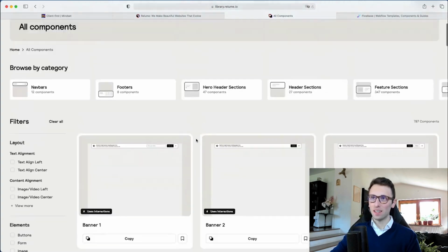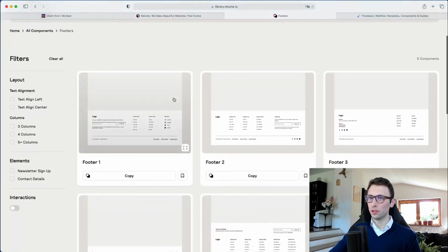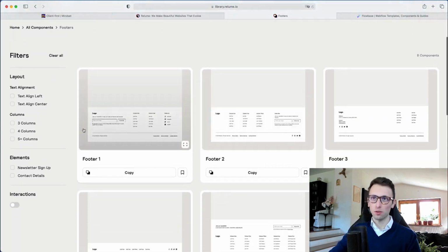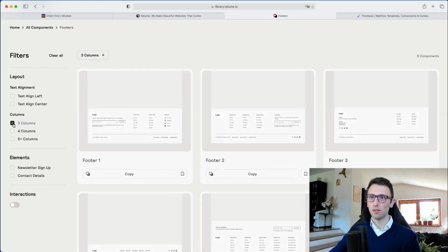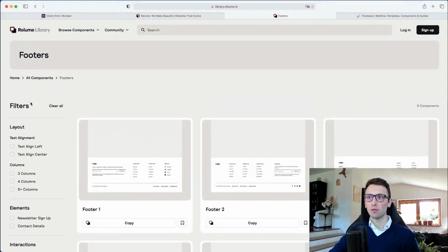And as you can see on the top, you also have different filters. The way that it works is, say that you need, for example, a new footer. You can select the footer components and you're going to see all of the footers, of course. But these filters bring it to the next level, because you can select only footers with 3 columns, for example, or 4 columns. So this is going to give you a level of granularity in your research, which is definitely going to speed up the process, and it's going to bring a lot of options to the table.